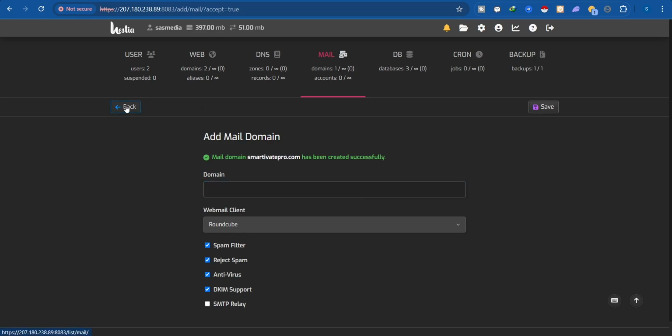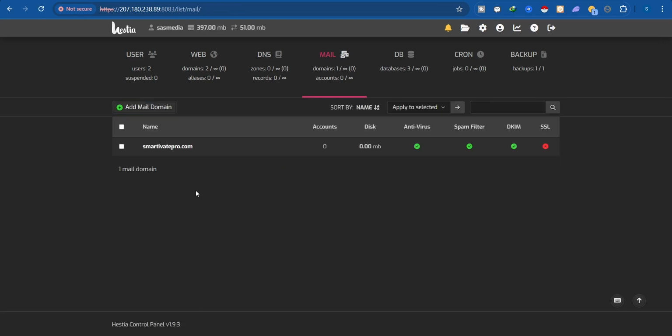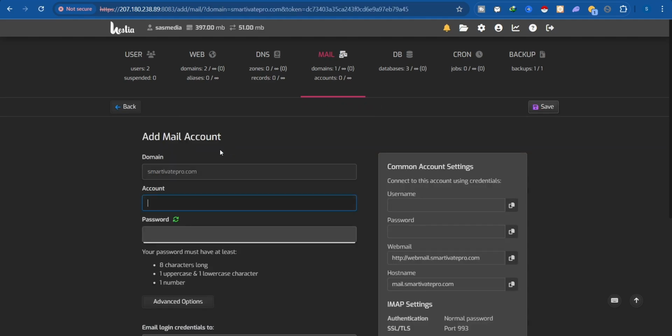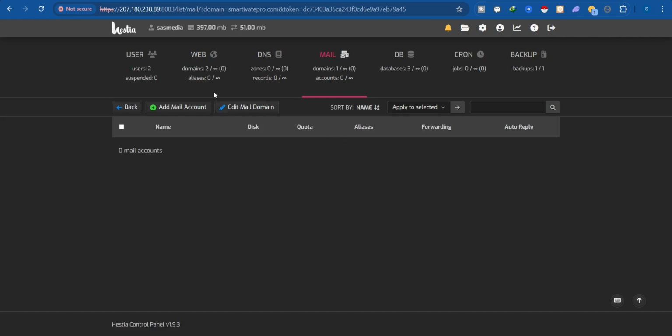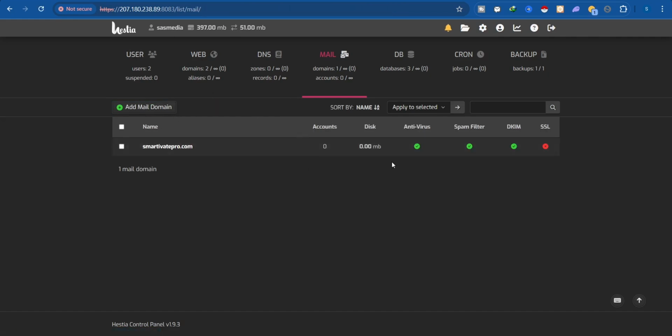Now go back. Now you're going to create our first business email account. But before that, we need to install an SSL certificate to protect our domain. It's very important. You can see that this is a red sign, so you just have to click on the pen icon in front of it.